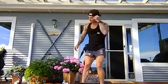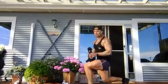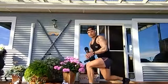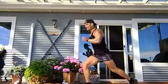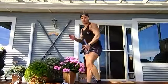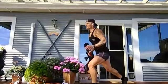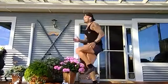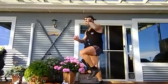All right, next one, lunge position. So you go back with one leg, you pulse for three reps. One, two, three. You then come up with knee strike. One, two, three, four. Back with the other one. One, two, three, four high knees, three pulses, and go. Ready? One, two, three, up, one, two, three, four, back. One, two, three, up, one, two, three, back.